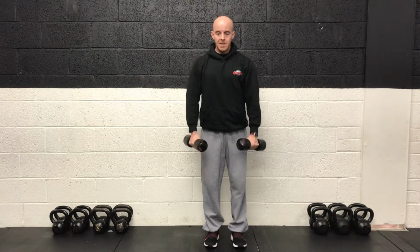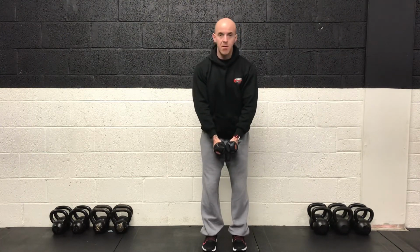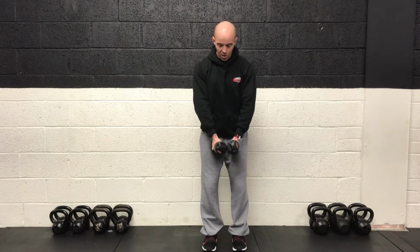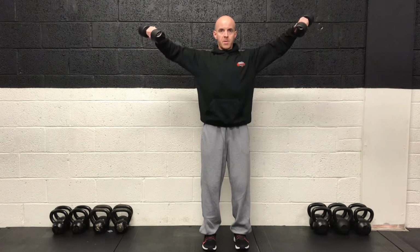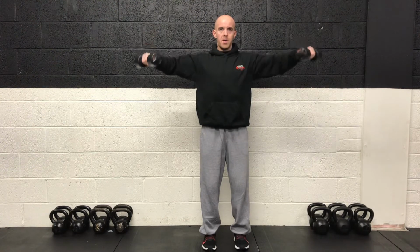Okay, so the laterals, you see quite a lot of people always start out here in front of the thighs, try to avoid that. So roll the shoulders back, start with the dumbbells by your pockets, head and chest up to shoulder height and down. So 2, 1, and off we go.